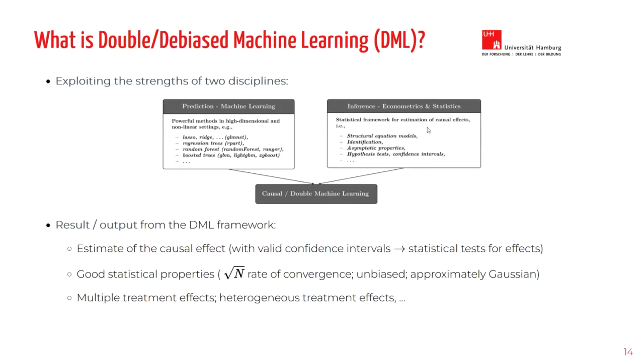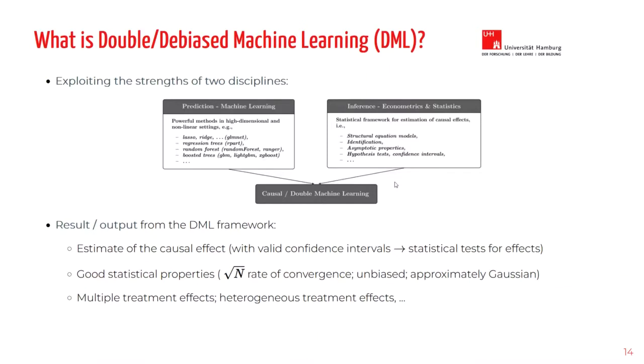On the other hand, we have causal models that come from the literature of econometrics, epidemiology, sociology, all these different empirical disciplines that are concerned with the estimation of causal effects. This literature has developed a rich shelf full of models and approaches for estimation of causal effects, like structural equation models. There are theoretical results on identification of causal effects, like the local average treatment effect if you have non-compliance to treatment assignment. There is statistical literature that analyzes the asymptotic properties of certain estimators, and of course hypothesis tests, confidence intervals, simultaneous inference, and all that.